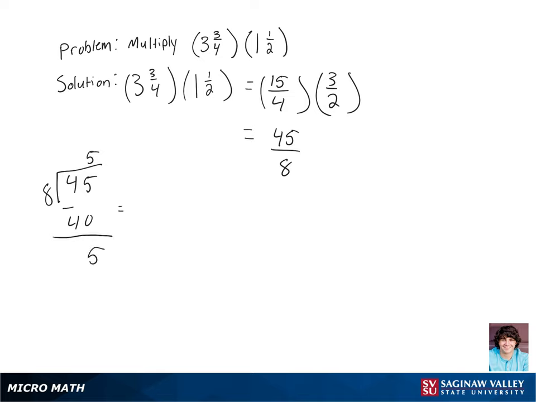So we are left with a remainder of 5, so our answer to our long division is 5 remainder 5, which makes our final answer in mixed number form 5 and 5/8.